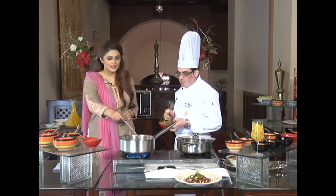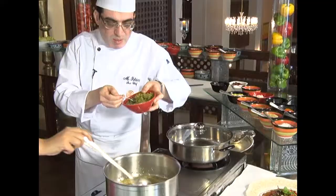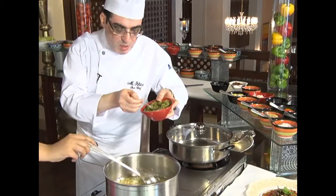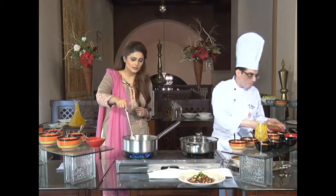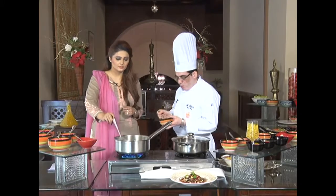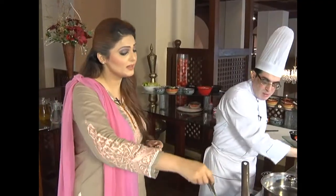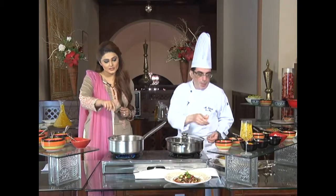It's getting color, yes, and the flavor is the aroma. We can actually smell the aroma. Green chili. And this is the paste of green chili, 1.5 teaspoon green chili. Cumin powder. And these are all the ingredients that are already available at home. You don't have to go out to the market especially and buy these things.